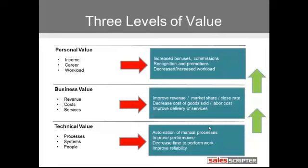Those are three levels of value that we can identify for what we sell. You could be really simple and just say this is what I sell and these are the different ways that it helps, or you could get a little bit more granular to divide those into different categories. Why would you want to do that? Well, in some of your communications, depending on who they're going to — if you're selling at a senior level, you might want to focus more on business value. If you're selling more at a manager or user level, you might want to focus more on technical value.